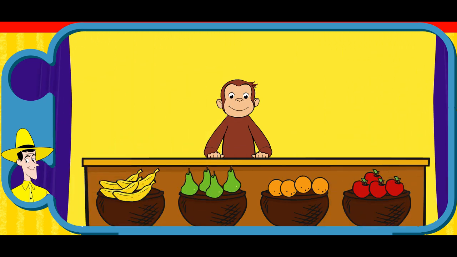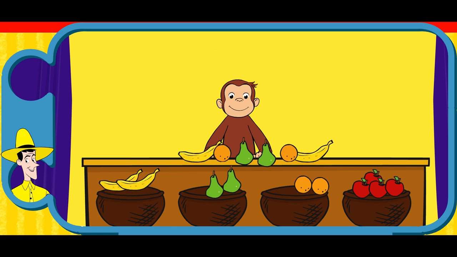Can you add fruit for George to juggle? Click the fruit to give him 2 each of pears, oranges, and bananas. Then click on George.